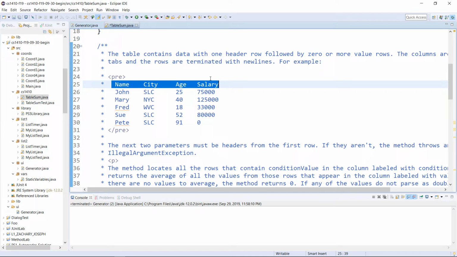The other one, which Noah has mentioned, is suppose that this table, the header here were name of person, tab, city of residence, tab. With split, you would get name of person as one chunk. What would happen if you used a scanner and went next, next? You'd get name as one thing, of's another thing, person is another thing. So if you want to split just on tabs and not on white space, then split's good for that.